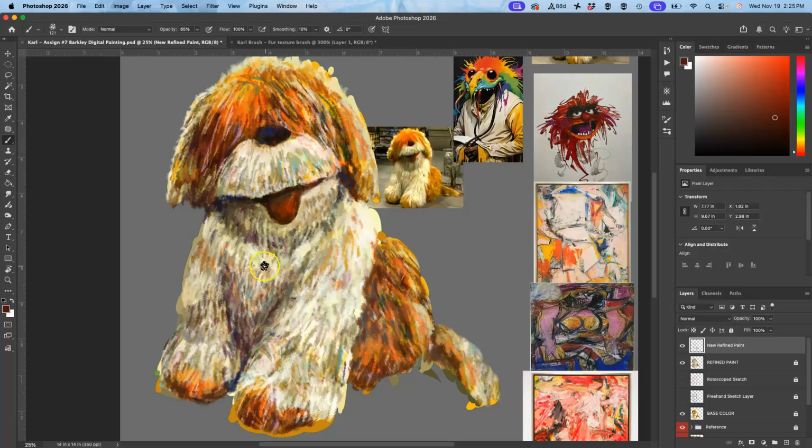But it's not like just a filter that's applied to everything evenly, like we see so often. You still, through your own hand and through your own time and effort, are making the decisions about how to shape the image, what to pay attention to.